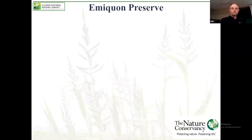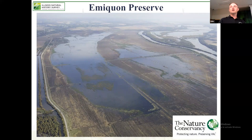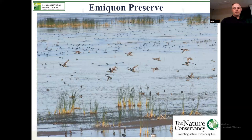I'll talk a little about our Imoquan Preserve project, which I led for a couple of years and Andy's now in charge of. Imoquan Preserve is a Nature Conservancy-owned property restored in 2007. They bought this old floodplain wetland that had been row-cropped since the early 1900s, turned the pumps off, and let everything come back. This is what it looks like currently — the water is a little lower because we've got a good handle on the water control now. I'm sure most of you have probably been there — it's phenomenal bird habitat for just a varied suite of birds.